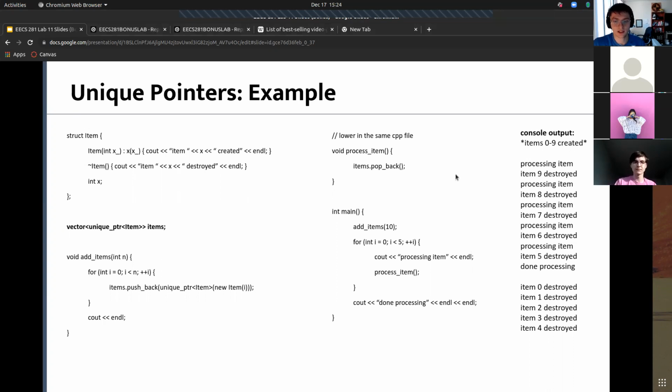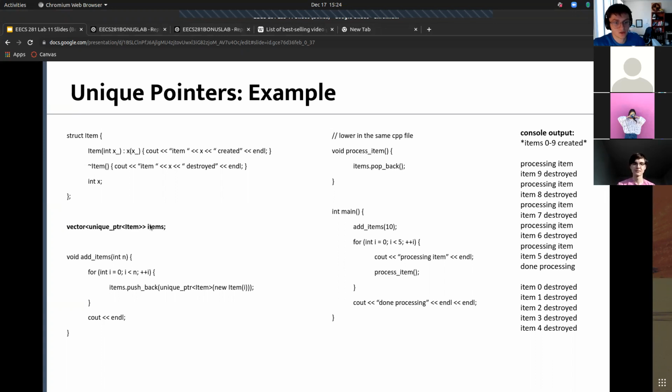Items 0 through 9 get created when we add the items and end up creating them here in this constructor call. Then we process 5, so we process item 9 destroyed. Remember how we talked about with unique pointer, when the unique pointer object itself gets destructed, it will clean up the thing that it points to.